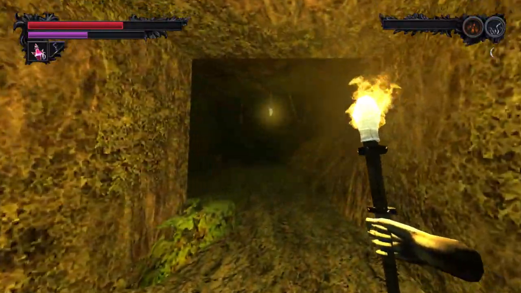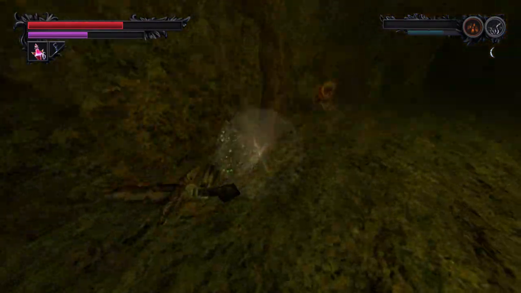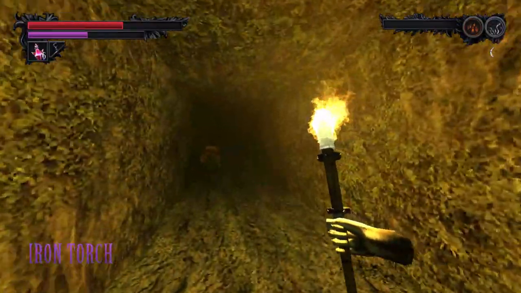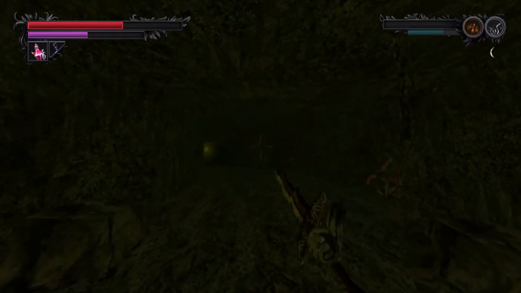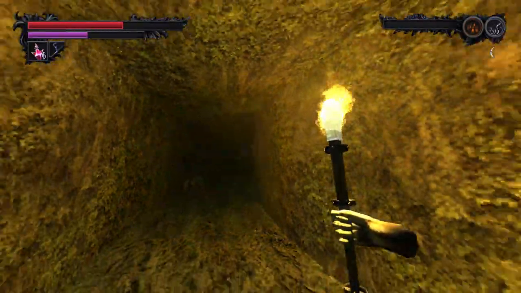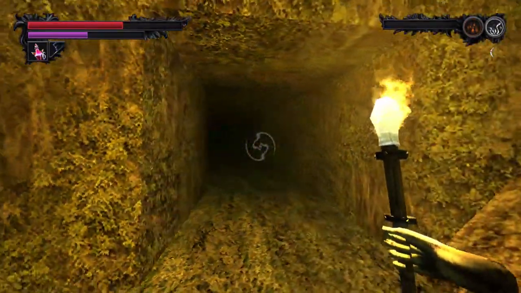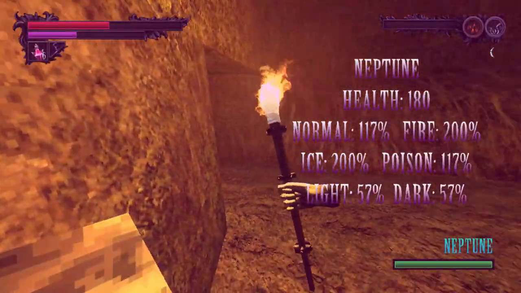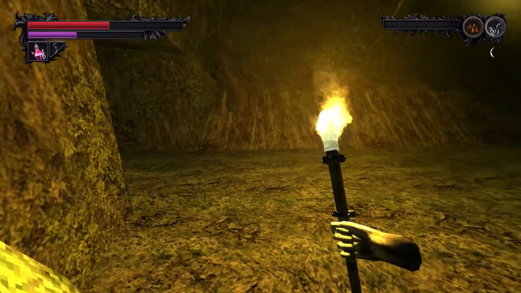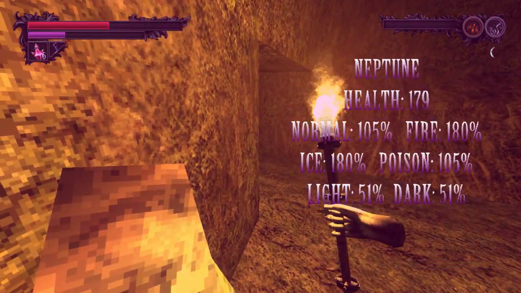Can I break those roots? No, I can't. There's a light up here. Plant. That's a new one. Appraise it. Neptune. Health, fire, ice, poison. I didn't see it too well. Fire and ice. Okay.